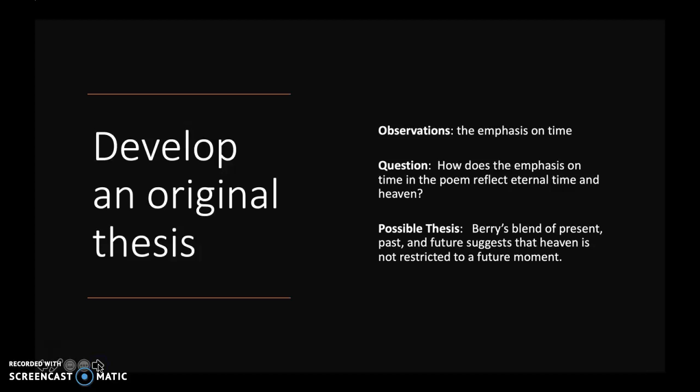So my observations from Wendell Berry actually focused more on that conditional verb may and some Sunday afternoon and sometimes here we are there in the hands of the dead. All of those things were about an emphasis for me on time. And the question that I ask is, how does the emphasis on time in the poem reflect eternal time and heaven? My possible thesis was, Berry's blend of present, past, and future suggests that heaven is not restricted to a future moment. I think I could write an essay about that. And I'm interested to hear what you have to say about these as well.